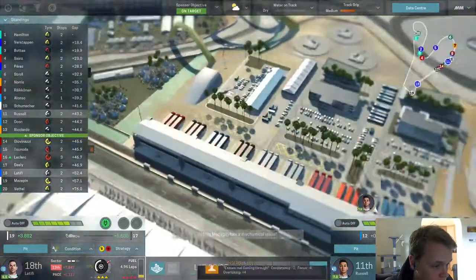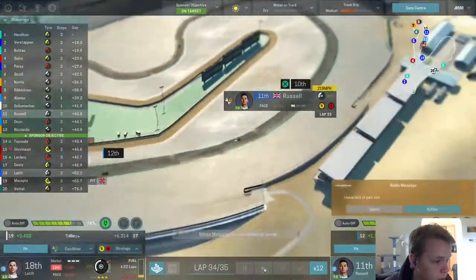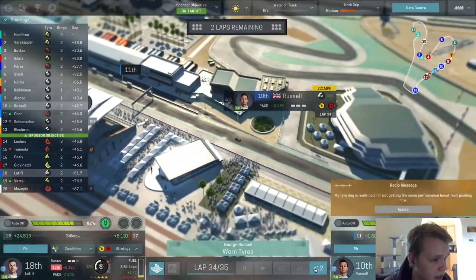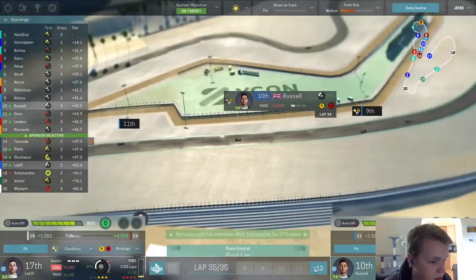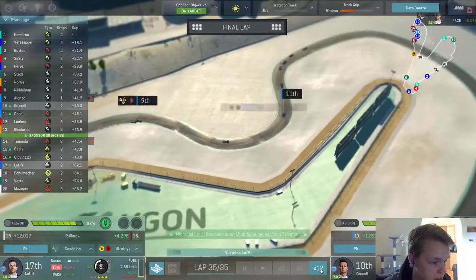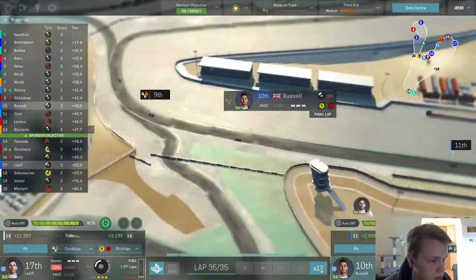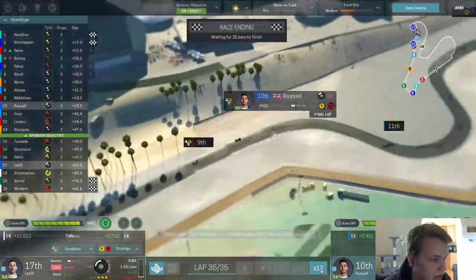Russell, we're going to have to hold on, mate. Just drive. Same with you. We're going to have to ignore. Just drive, boys. There's a chance of a point here if you want it. Russell's into 10th. Final lap of the race. He's got worn tyres. I know you've got worn tyres. Tyres overheated. Okay. I'll catch up to 9th.